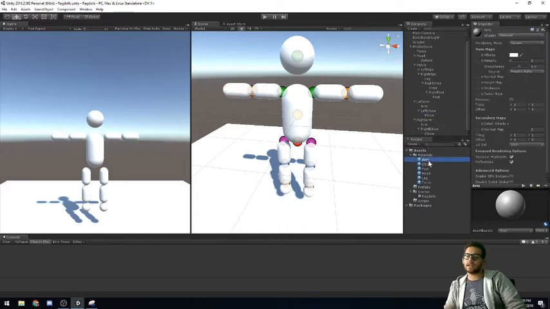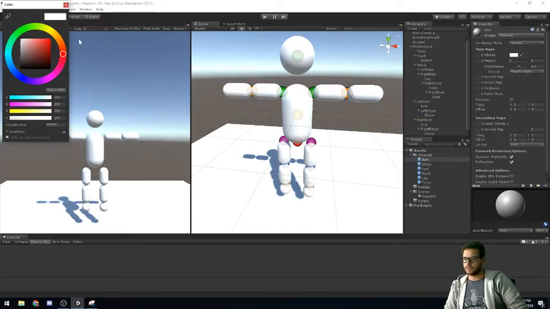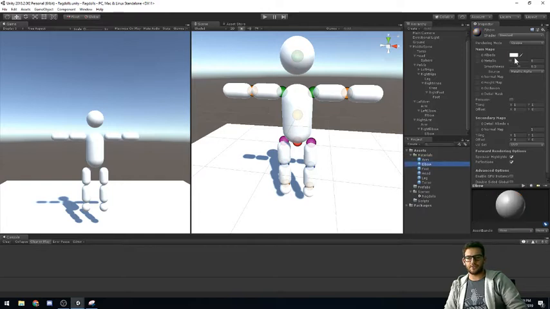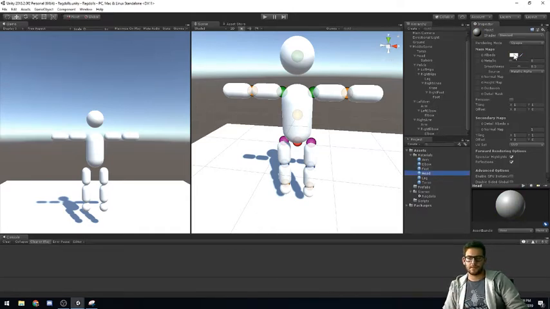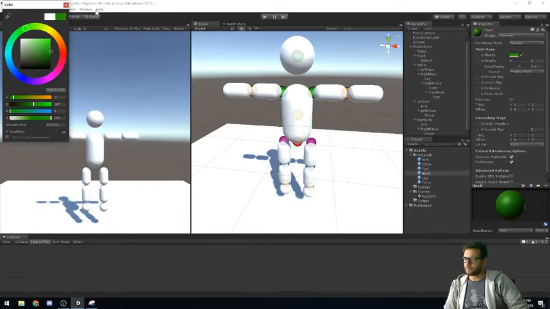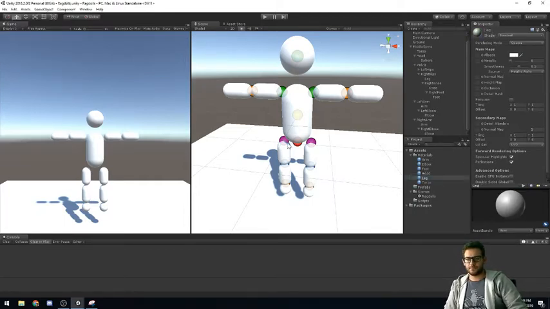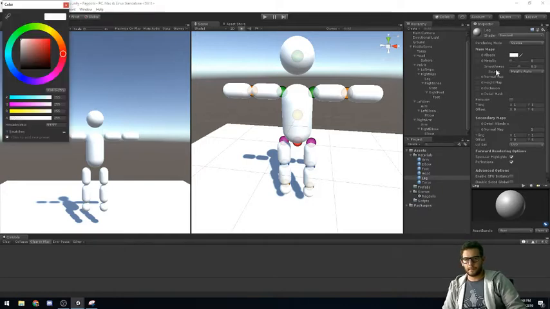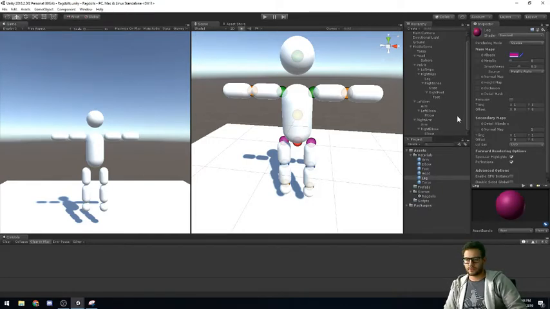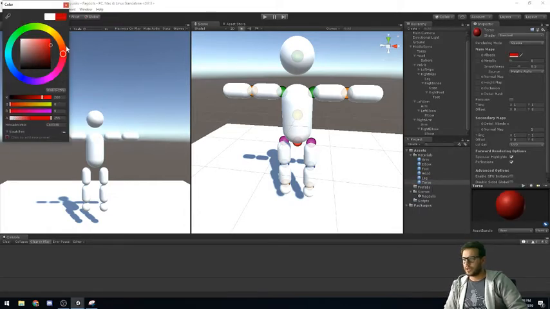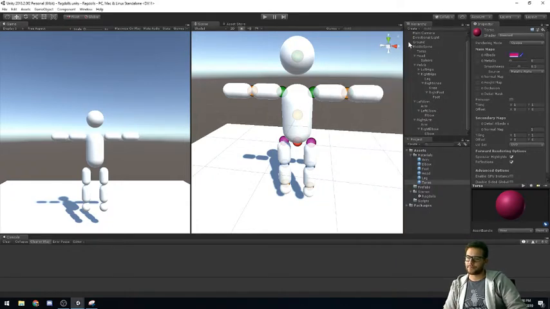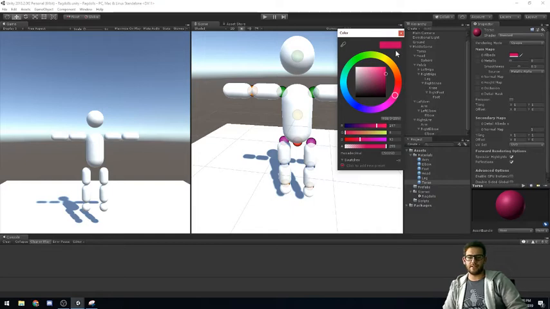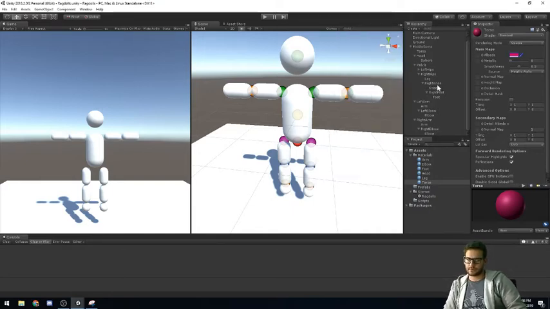So, I'm just gonna give it a color of something. I don't know. I'm just gonna assign random colors. I really don't care. This is just so that I can see what the individual parts are as I'm scripting, and then later you can do all this fancy schmancy visuals and stuff. Doesn't really matter. All right. Cool. There we go. So I've got purple and then torso. I'll just give it something else. I'm just curious, if I put the color picker there and I click it again, I should have just done that. I had the color picker here, and I was like, what if I just click it, it should work out really well.